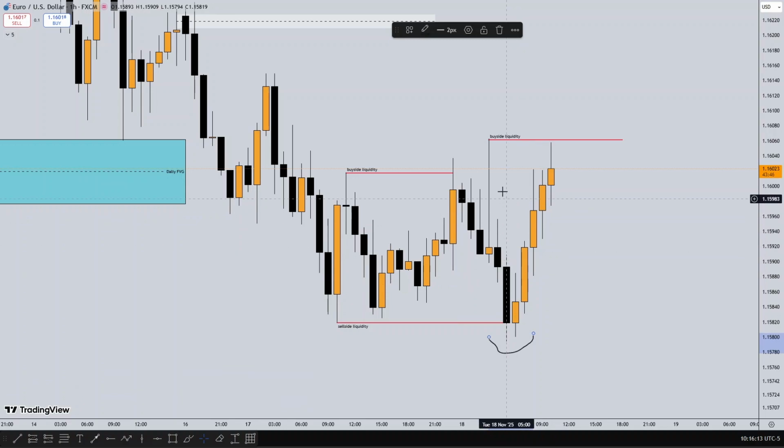Now, in the 15 minutes you might see a fair value gap, but we are basing this strategy on two major time frames, which are the 1 hour and the 5 minutes. Looking at price forming the swing low, the next draw on liquidity in price is the buy side liquidity. We'll be anticipating higher prices, taking on a bet that if price were to trade higher to run the buy side liquidity, then we will be looking for higher prices.